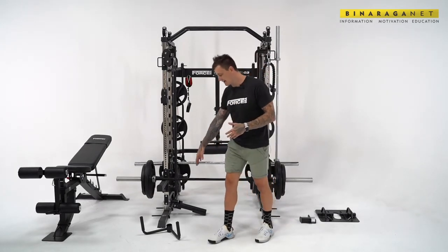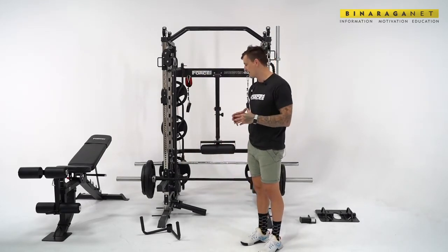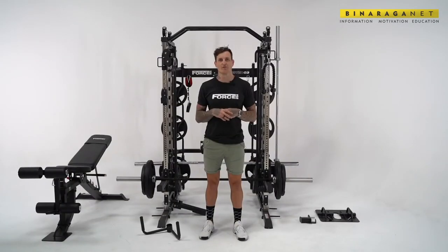You also have this bent over row attachment so that you can really utilize that barbell and that core trainer as much as possible. There's a stack of movements that you can do on that. So there you have it, the 2019 Force USA Monster G3 Multifunctional Trainer.